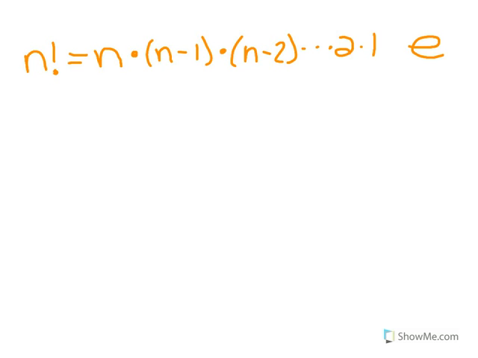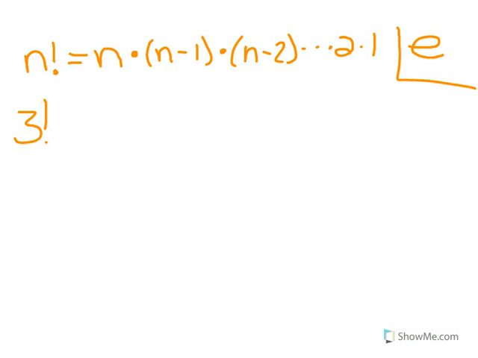I'd like to discuss e with you. Before we discuss e, we need to talk about some other things that lead up to that. One of those being n factorial. That means you're going to take n, which is an integer, and multiply it by one integer less than n, and you're going to multiply that by one integer less than the previous, and you continue in that manner until you get down to 2 times 1.